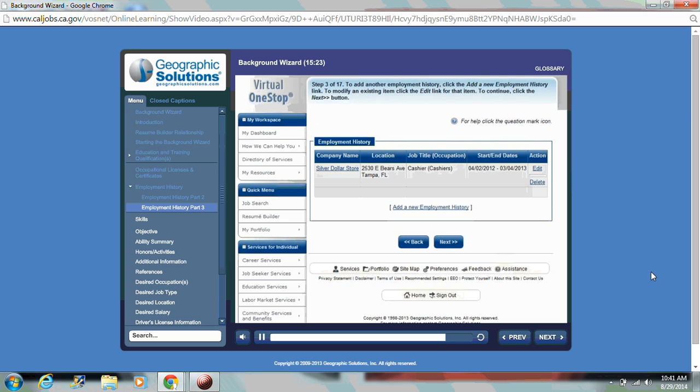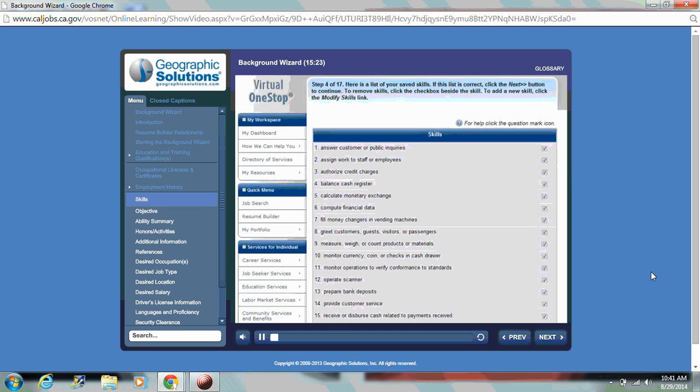Like the education history step, the system displays a summary screen following each employment history entry. When you click the Add a New Employment History link and continue to add other jobs you performed, the system will continue to list their required job skills too. Based on the occupations you've formally selected to build your employment history, the system lists all the required skills in this step of the background wizard. This is an important step because employers often conduct skills matching to find candidate resumes.